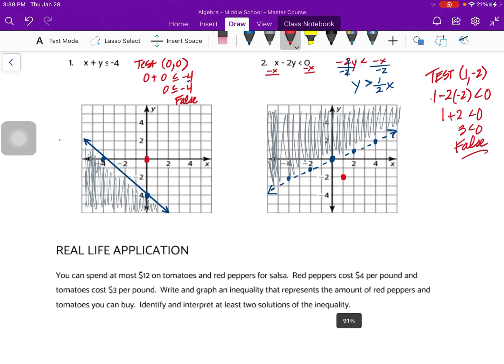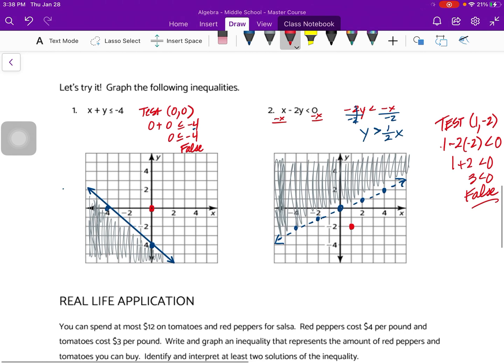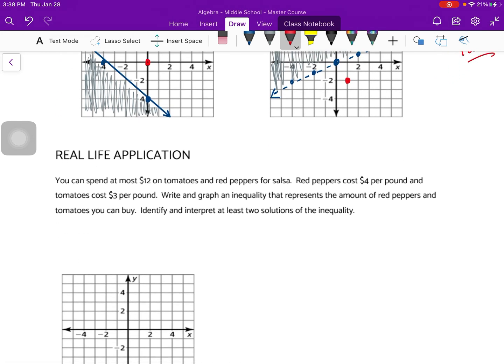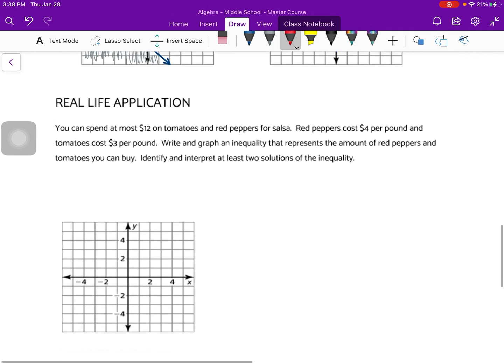Okay. We will definitely review that in class with you. I know we only solved a couple of those, but we are going to look at one more graph in the real life application. So this time we're showing you how you can take what we've worked on and apply this to a real life situation. And we'll also make a graph with this one, so that will help.